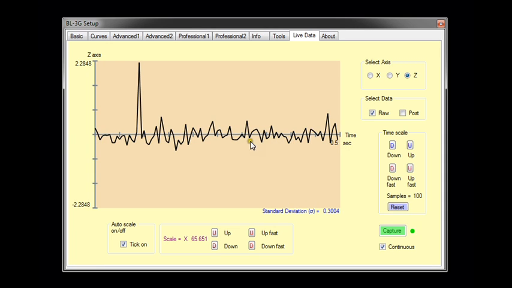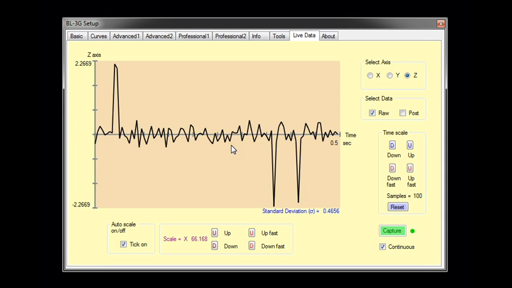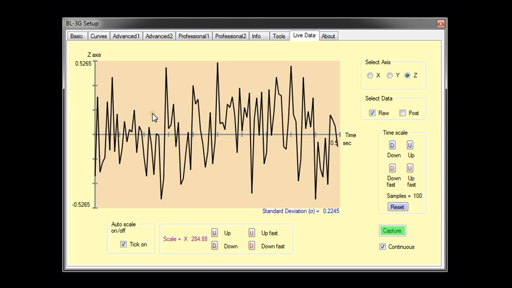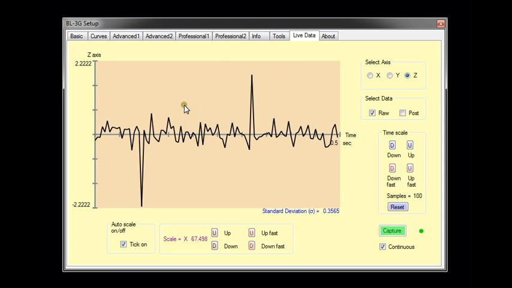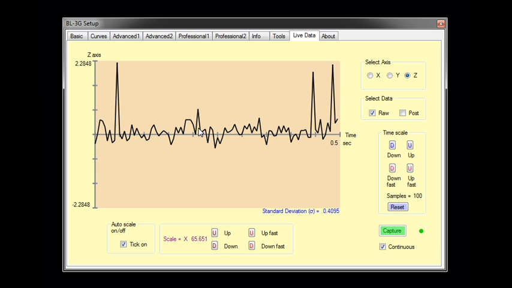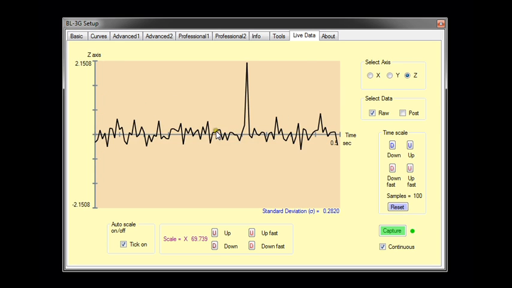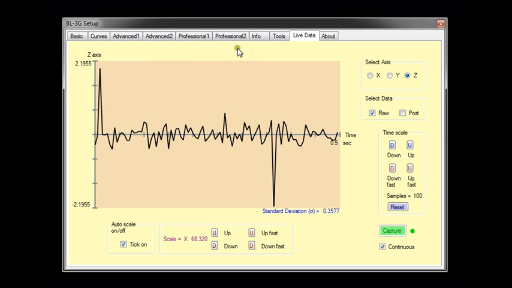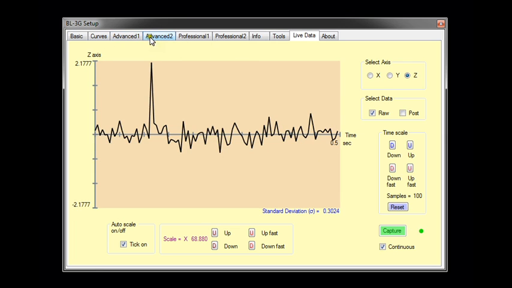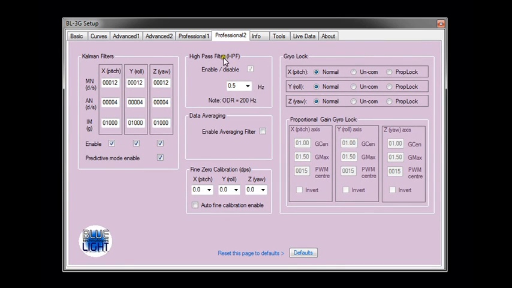So with this particular gyro, the factory calibration is pretty good, so there's not really any need to modify anything manually. But it may be necessary as time goes on to keep an eye on it and see if anything needs changing. But I would suggest to keep this on auto-fine calibration, so that you can be guaranteed that each time the gyro is switched on, it will automatically calibrate itself.